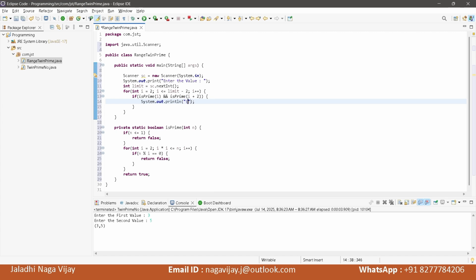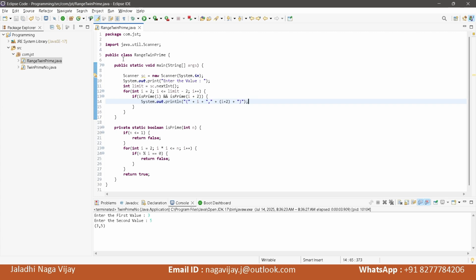First I will open a bracket, then i plus a double quotation comma plus, and inside the bracket i plus 2 plus a double quotation closing bracket.